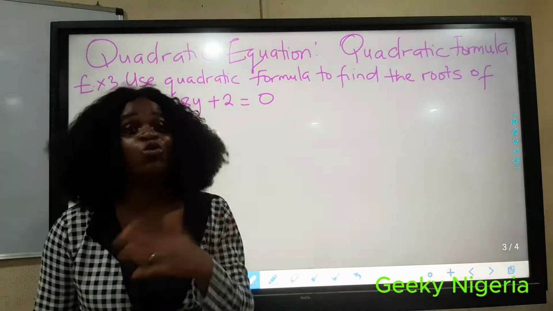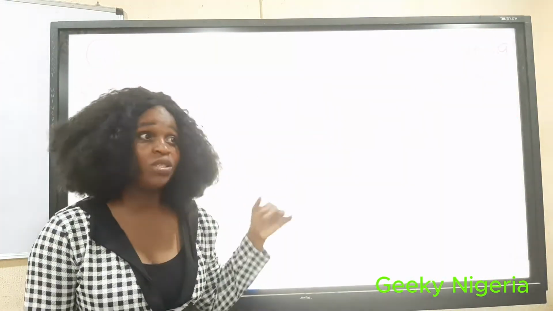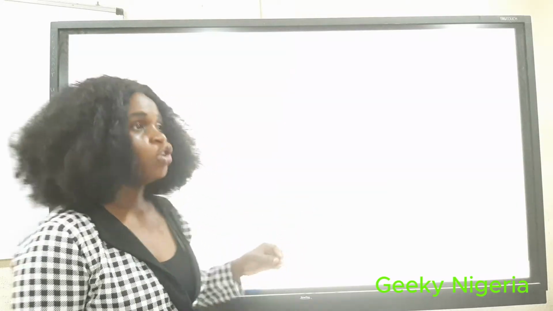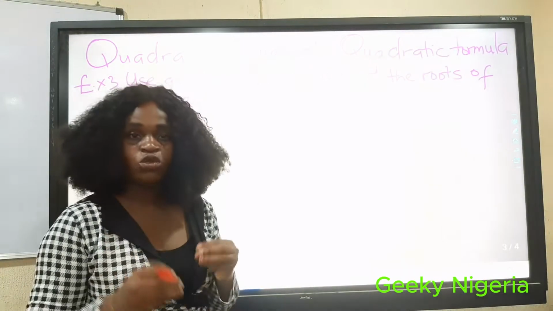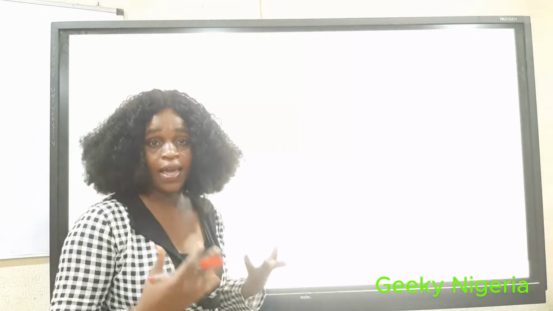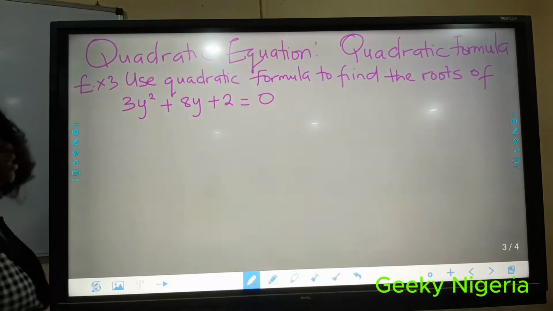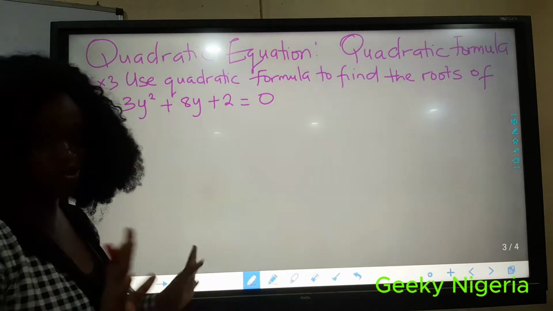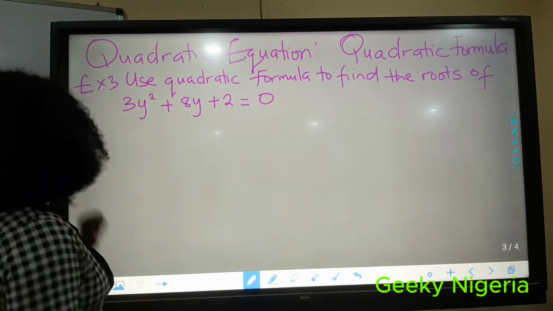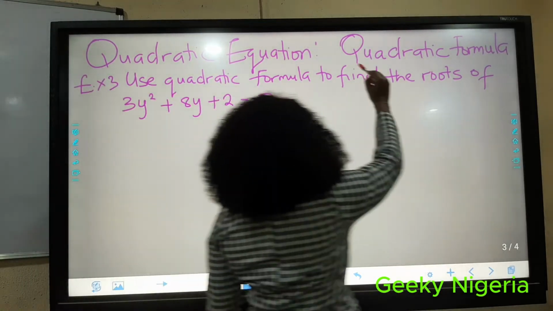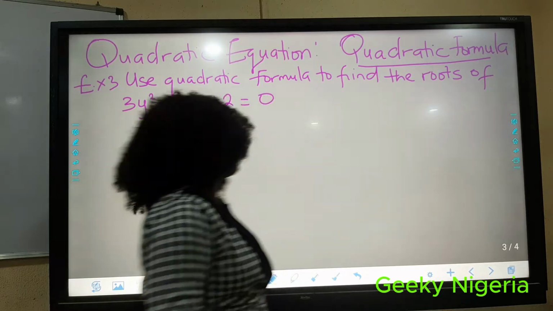Now we can use any alphabet here. You can use 3c, 3d, 3f. Just know that the roots you are looking for are those alphabets, either x or y or z or however it is represented. So for here, this is our question using y instead of the usual x that you're used to. So with this, it says find roots using what? Quadratic formula.